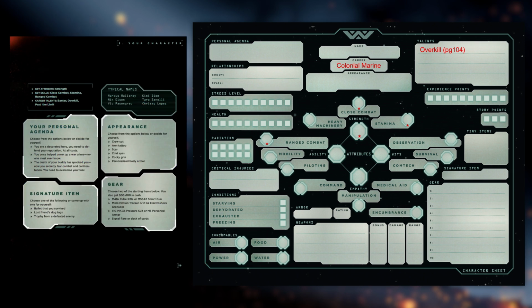Now I can pick one option from each of the listed names, personal agendas, and appearance, or create my own options. I'll go with Marcus, and that my character is a decorated hero who feels the need to defend my reputation at all costs. And I'll have an arm tattoo. These don't have any mechanical effects, but will help with role-playing. Every character will have a signature item. This is something small that is important to your character and can be used to reduce stress. I'll take a Lost Friends dog tags.